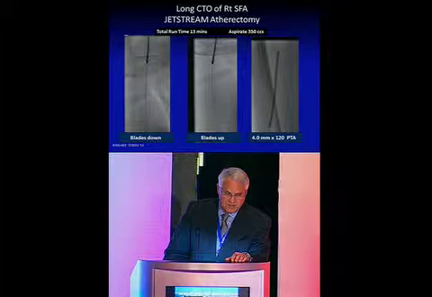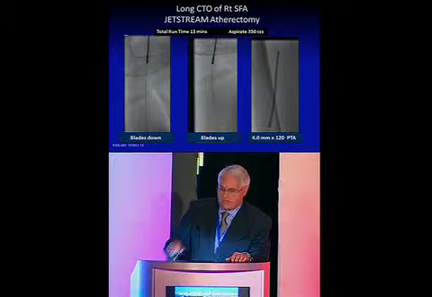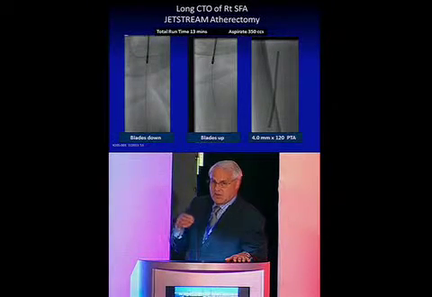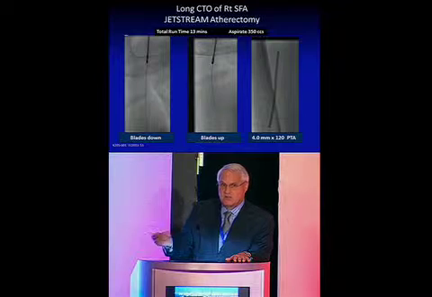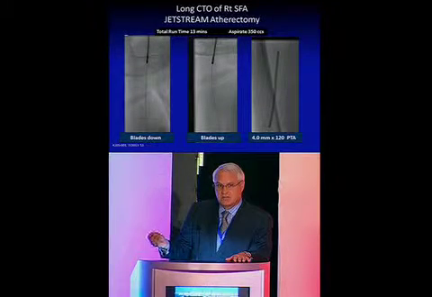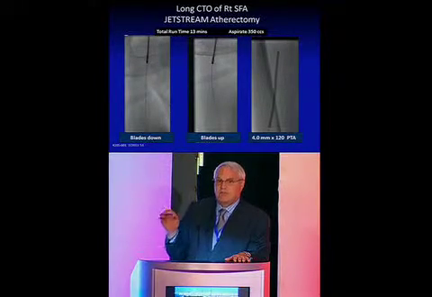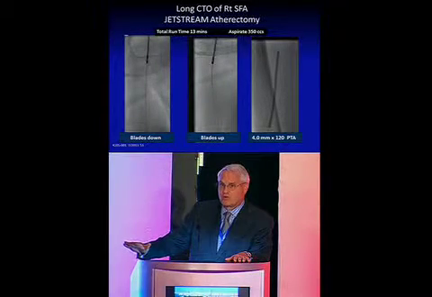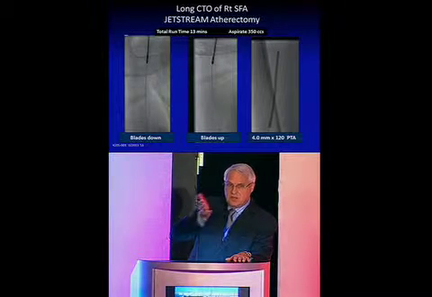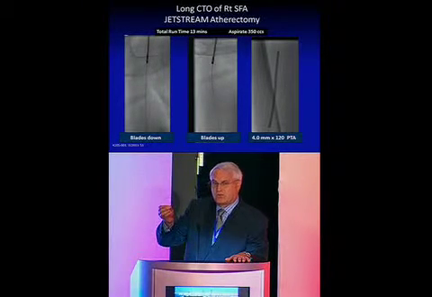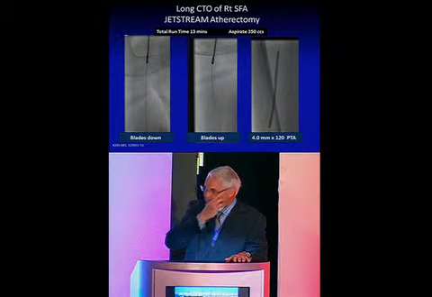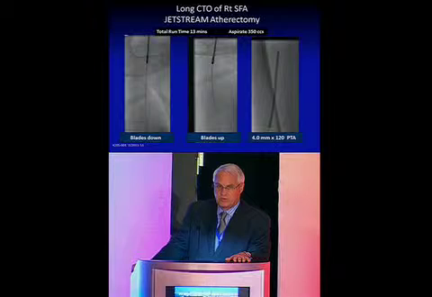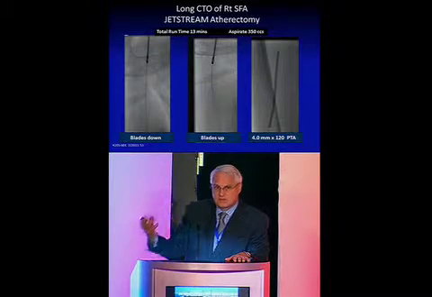So this shows the technique after it's been recanalized. You make a series of runs with the blades down. You have to be attentive to the RPMs and the pitch of the device as you are advancing it. You have to be attentive to the aspirate that you're generating. If you encounter a point where there's very high load on the device and the RPMs drop dramatically, back the device up, and advance it more slowly with the blades down to begin to debulk that. Once you've made a series of passes, usually 2 or 3 passes with the blades down, then go back and assess it with an angiogram.